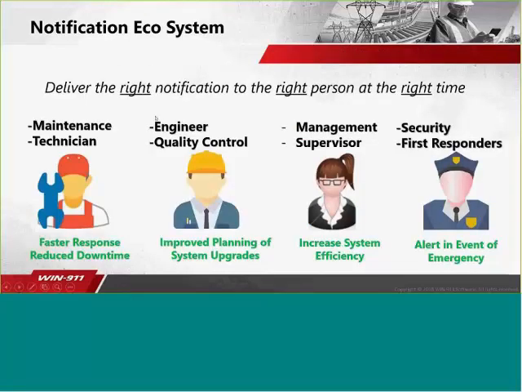It's important to get the alarms to the right people at the right time. Some examples of what I mean by that: if you have a technician, getting the alarm to that person quicker using an automated system can improve response time and reduce downtime. If they know about an alarm condition quicker, then they can respond to it quicker. Instead of having to wait around to find out there's an alarm or for someone to call them manually, an automated system will obviously go much quicker.